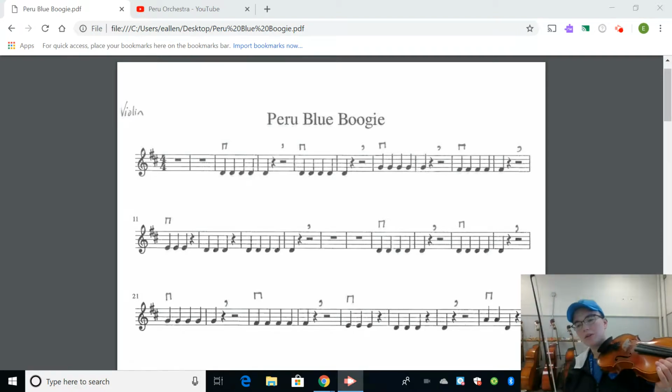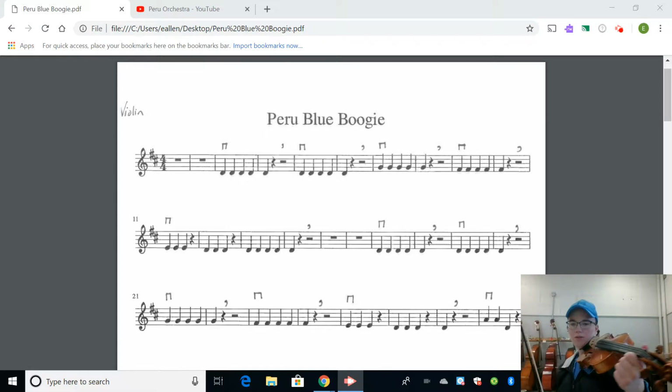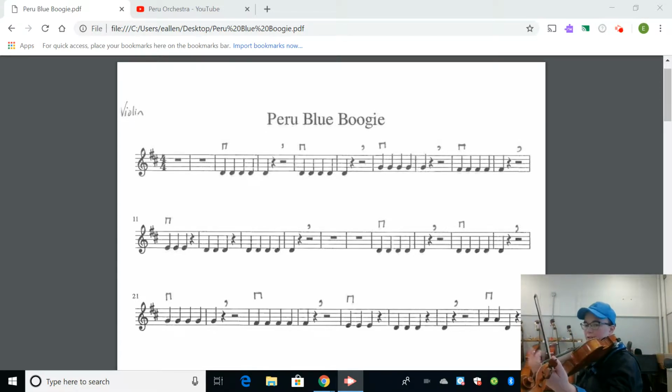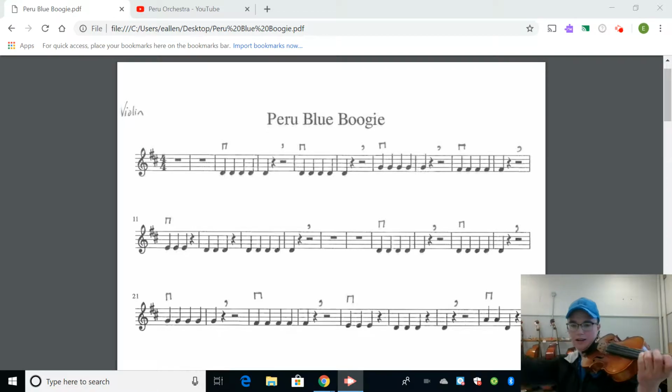So everyone put your instruments up. Remember, they should be parallel to the floor when you're holding them. Your left thumb should be over here, nice and relaxed, ready for your fingers to make notes on the strings. Okay. You should have a beautiful bow hold. If you need to pause the video to set your beautiful bow hold, you can do that right now. We're going to place our bow in the sweet spot.